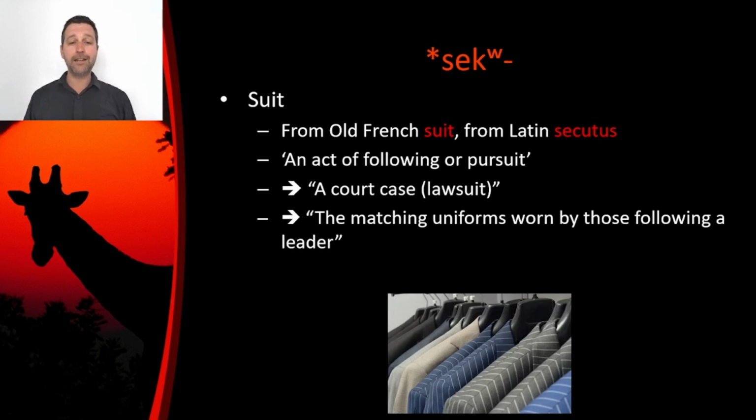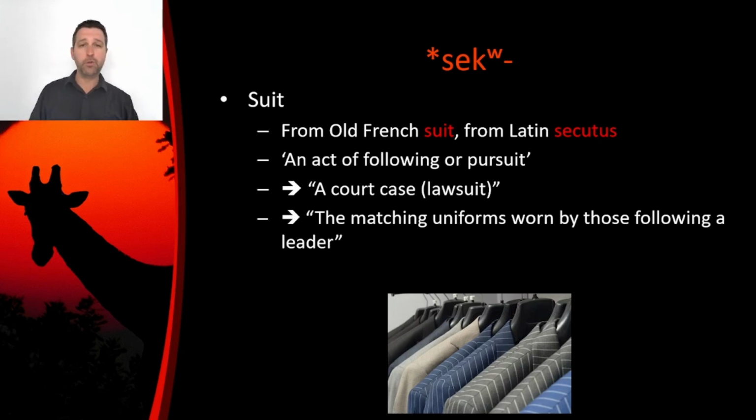Depending on your culture and the context and everything else. Why do we call that a suit? Well, the original meaning of this seems to have been that there would be a leader, and the leader would wear a particular kind of clothing, and then all the followers who were part of their group, whatever group this was, who were following them, would also wear that particular kind of clothing. So the whole group would wear one particular kind of clothing that came to be called a suit.